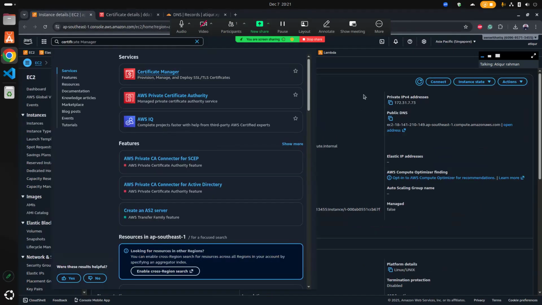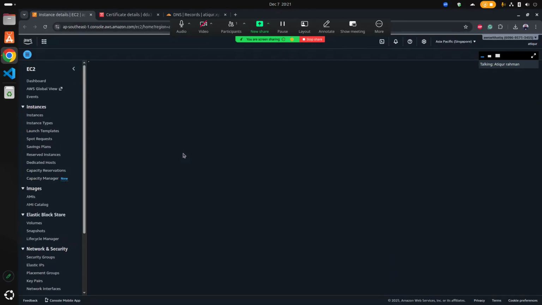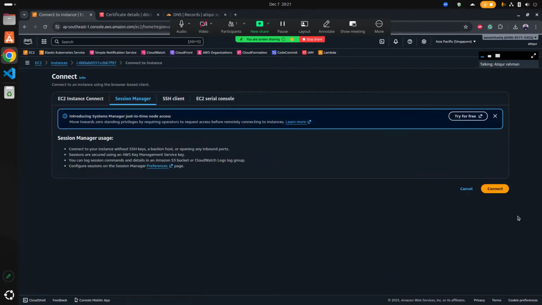So let's go back to our instance and let's refresh whether this is up and running or not. Let's connect to that instance. Now I'm just going to install a simple Apache server, right? And then put a simple HTML file just for the demonstration. So we'll go to root privilege and then we need to install.